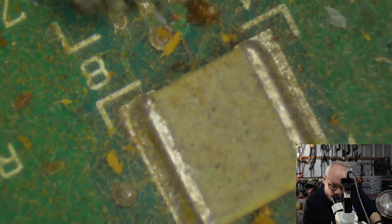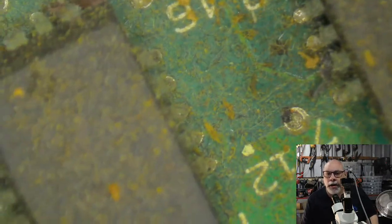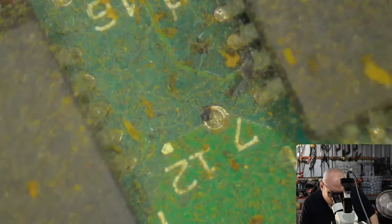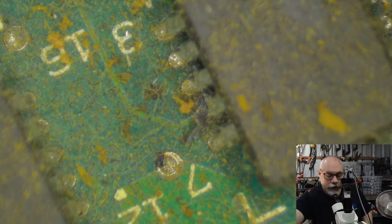Then, of course, the other one here, which people have been mentioning, over here, we have got two nice little sound chips. And as you can see, they are covered in gunk from these caps around here. So that's why you lose sound on these things. And that's because of the electrolyte on these sound chips and potentially damaged traces.